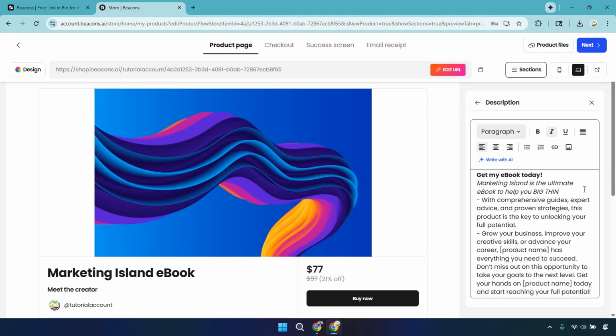So what is the main purpose of your ebook, of your digital product, of your course, whatever it is you're selling? With the Marketing Island ebook, I'm going to show you how you can generate sales and leads around the clock while you're sleeping, so you can enjoy more freedom with your family, with your friends, while also making money at the same time. Something along the lines of that. If that was a product, that would be like the hook.